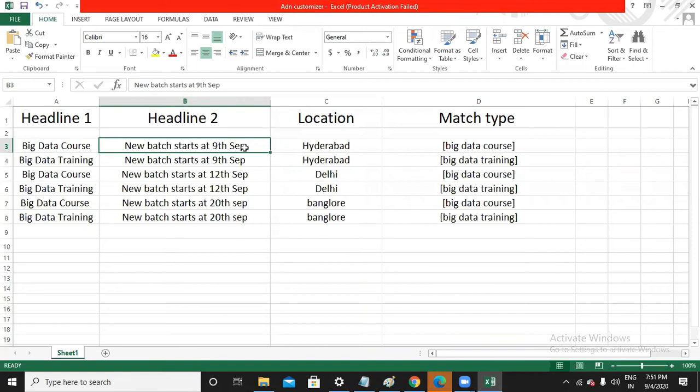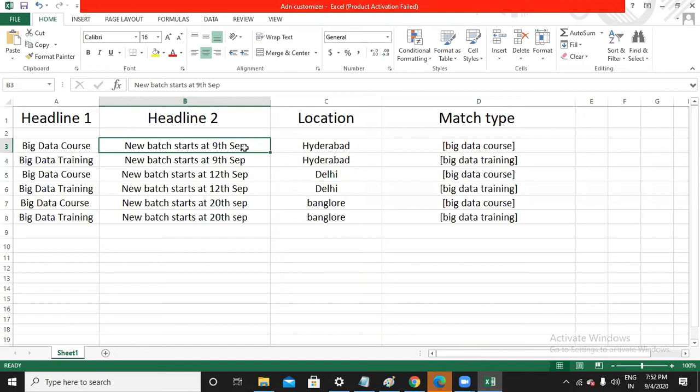Let us say that you have an institute located in multiple locations, like Delhi, Hyderabad, and Bangalore. At that time, you will have different new batches, and you may not start the same batch at the same time. Let's say in Bangalore, I'm going to start on a particular day like 20th September, and in Delhi, I'm going to start a new batch like September 19th. So is it good to show my ad, when someone searches from any location, with the same batch timings and same batch date?